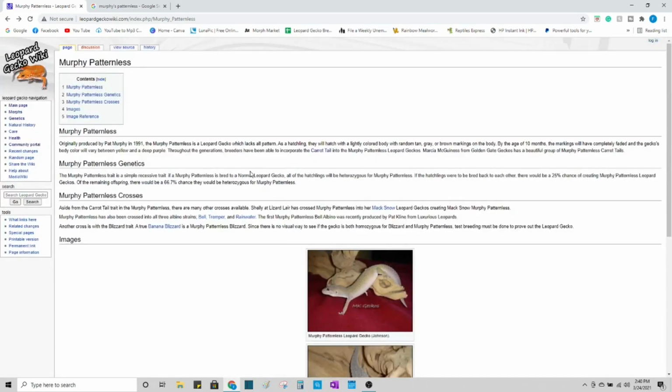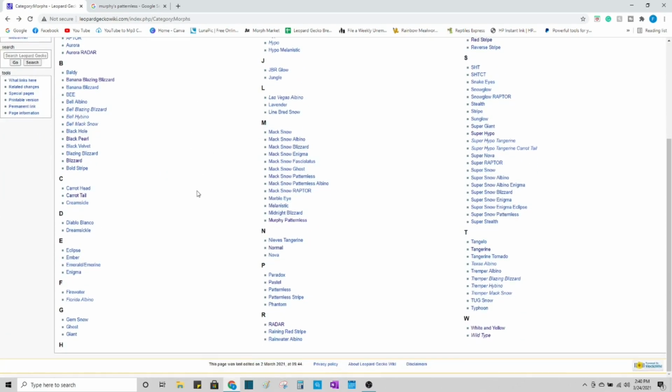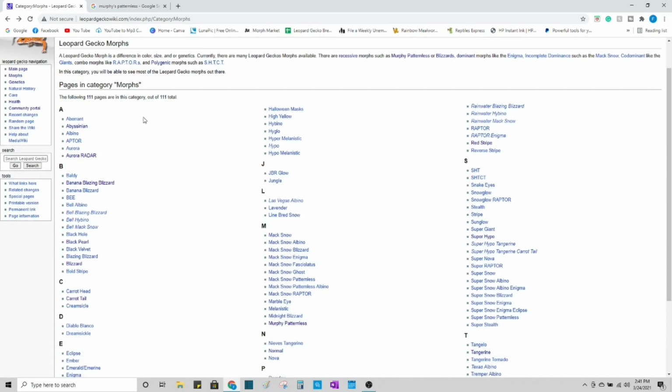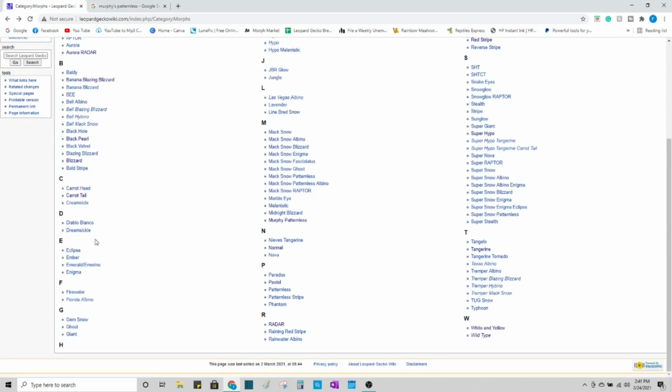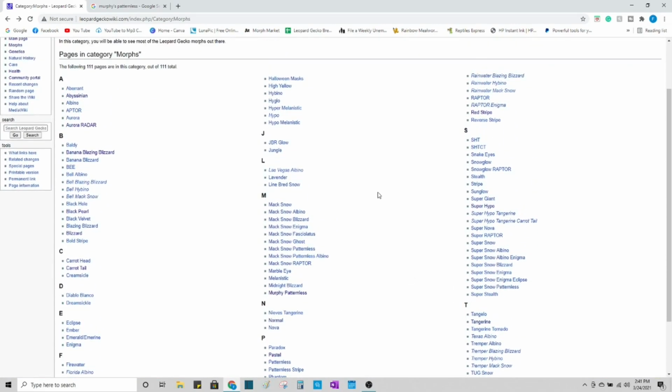So pretty cool. You can get picture to name reference for every single morph that exists with the exception of a couple. Like, I don't see Lemon Frost on here, which would probably be right here, because that is kind of a newer morph. It is a little bit controversial right now, where a lot of breeders are trying to bury it under the carpet, forget about it, ignore it, act like it doesn't exist, because there are some tumor issues with the Lemon Frost genetic. Now, for the most part, you are going to have to go through every single one of these and gain an understanding to your degree of what you want to know.